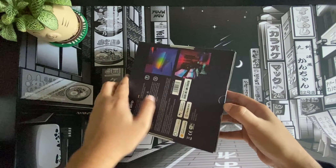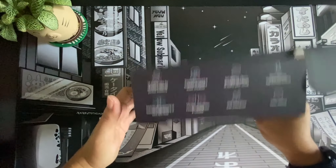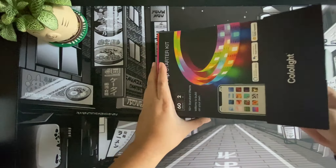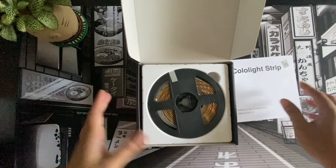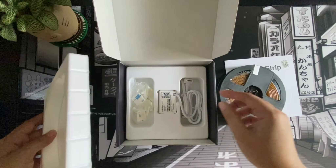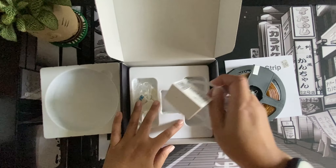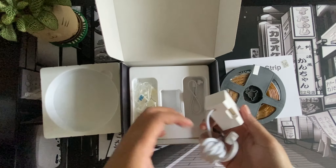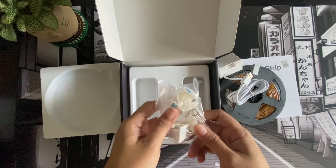I did some research before I finally gave in to buying this one. The reason why I wanted to have an LED light strip is because I don't have bias lighting for my table. When I'm working at night, the only bias light I have is behind my iMac, which sometimes I don't really use — especially when I'm just trying to write or read on my desk. I wanted a light that's going to shine around the table to provide bias lighting.